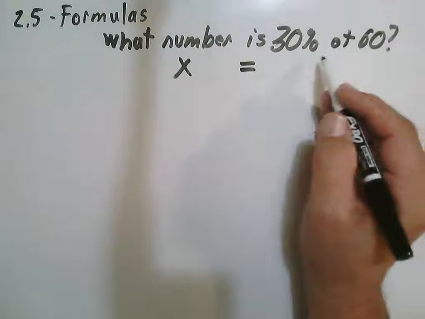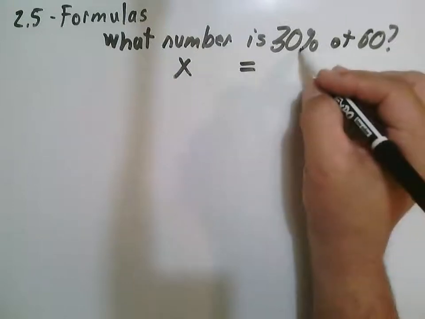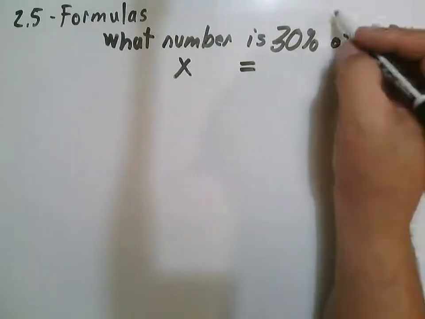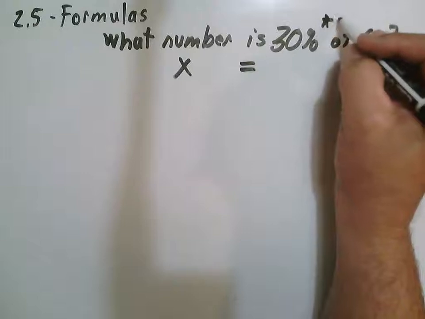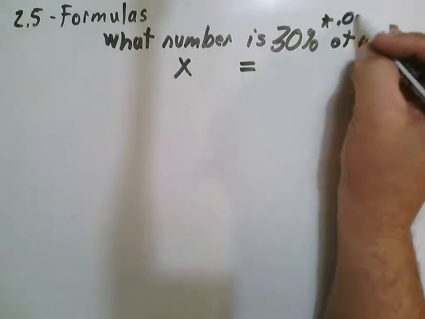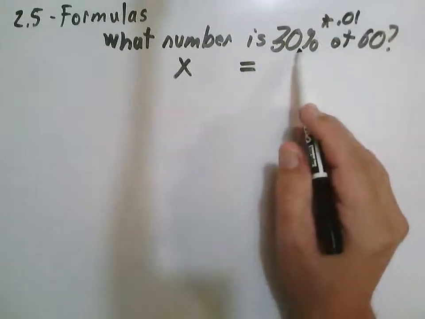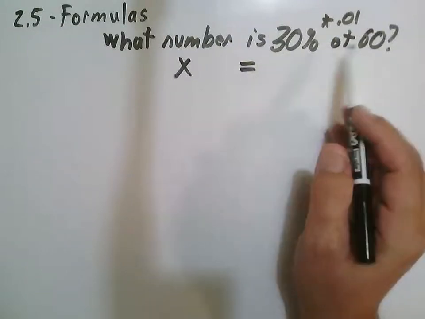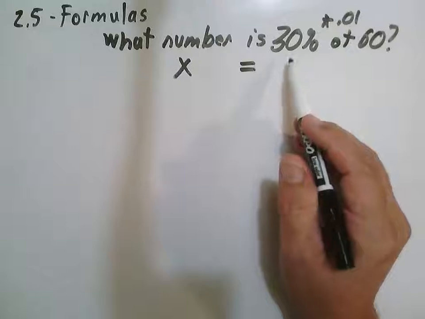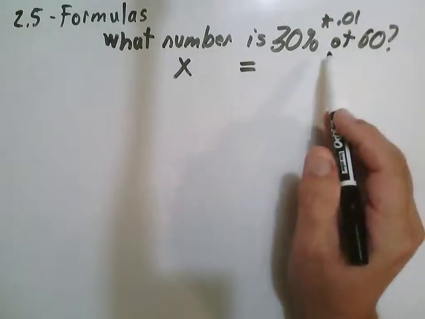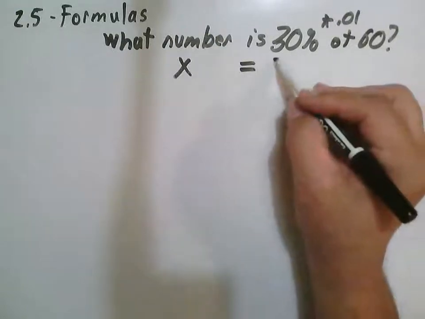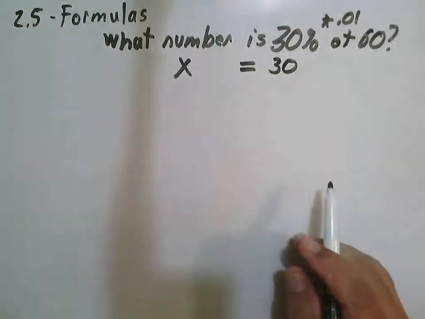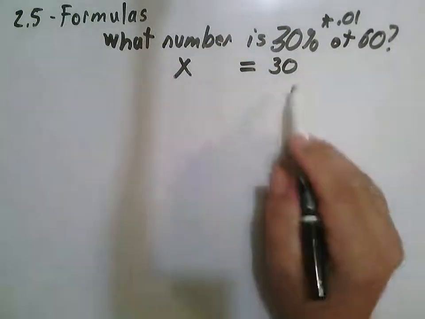30%, the first thing I should do is convert that over. And when I convert that over, basically, remember, I'm multiplying it times 0.01, but basically what I'm doing is I'm moving the decimal 2 to the left. Now I can do that after the fact, or I can do that before the fact. The main important thing is just make sure you do that. Generally, what I do is I just wait until the end to convert it over. But anyway, that just becomes 30.